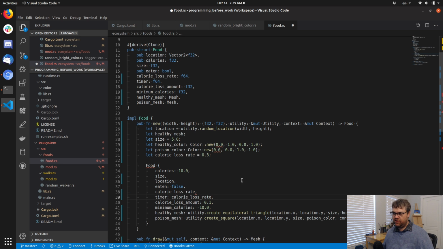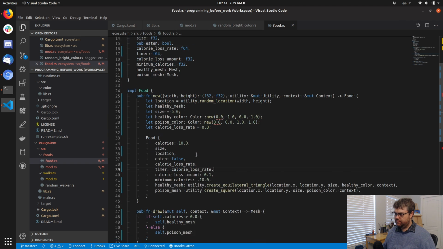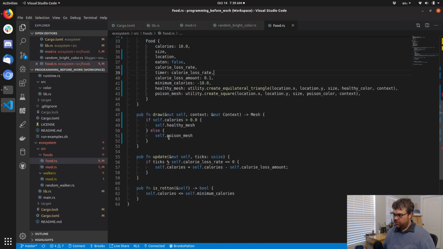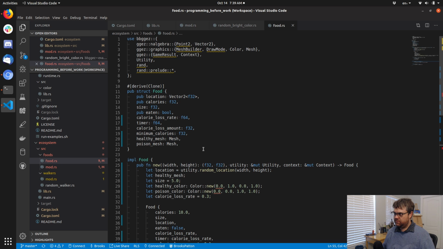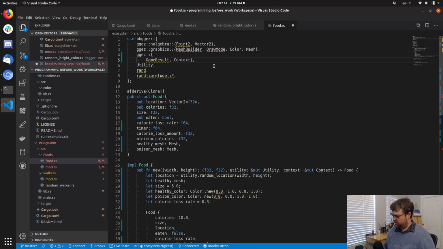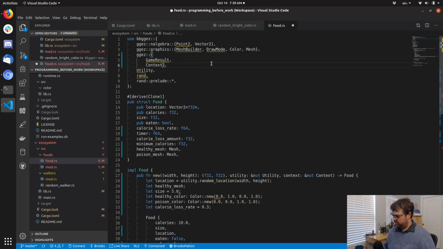So the calorie loss rate also gets cloned into here too. Which means here in update, instead of ticks coming in, we probably just need context, right? Because we have, okay, so game result, context.